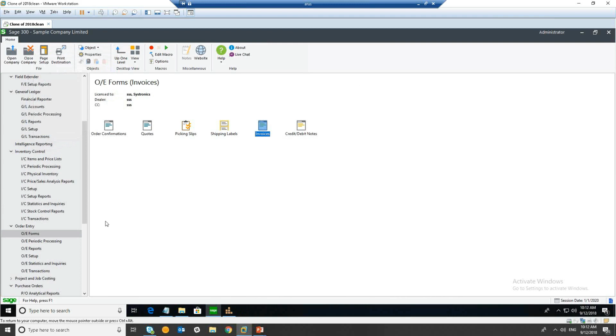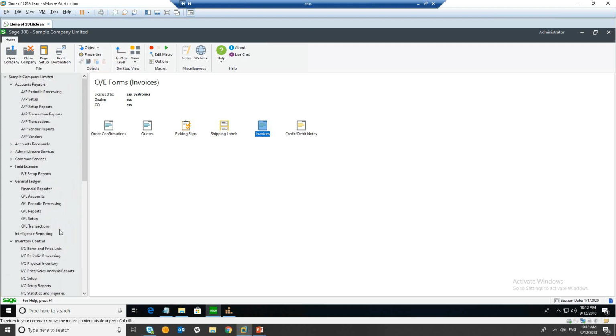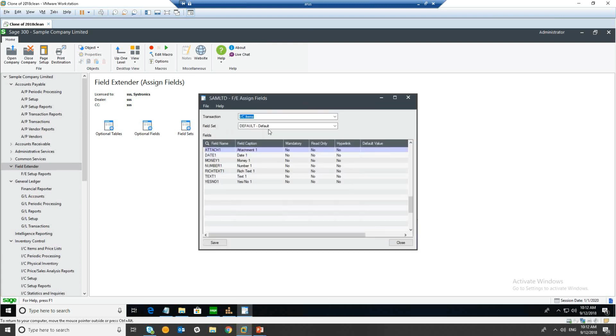Also, as I have said, it is possible to change the default configuration and not to grow the size of the database. We can just store the hyperlinks with the images and not store the actual files in the database. So let's rename one of the default fields assigned to IC items and name it image, and also enable the hyperlink option.